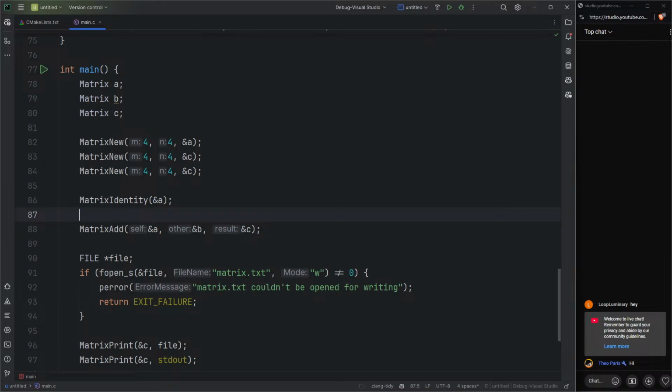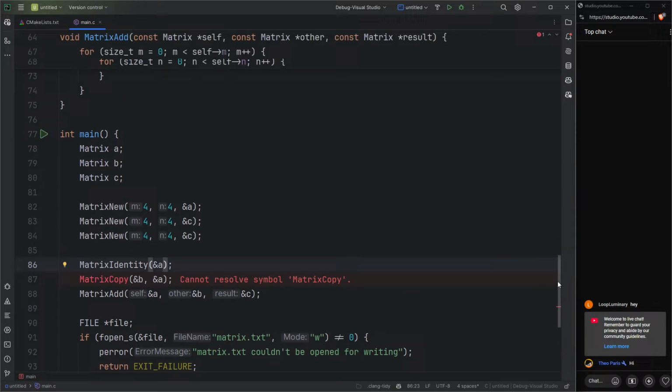Alright, so matrix identity A. So after initializing A with the identity matrix, we want to copy that. So matrix copy B A. So basically, we're going to copy from A to B. So how could we do this?